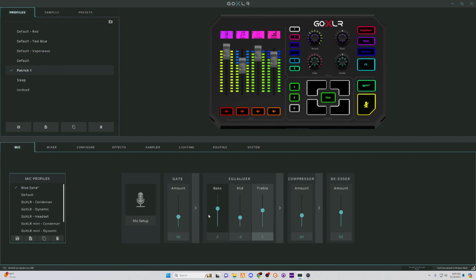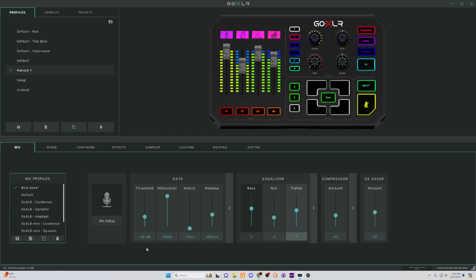But again, this is going to be very user dependent. Do what I just did. Find out how much background noise you have. Set the gate to that amount. And if you find that your voice is clipping like mine was, just keep lowering it down until you feel like there's a really smooth transition between the microphone and the program blocking out background noise and activating your voice. So 36 works for me. It might work for you if you don't have a whole lot of background noise. Give it a shot. You can dive further into here. I don't mess too much with this.